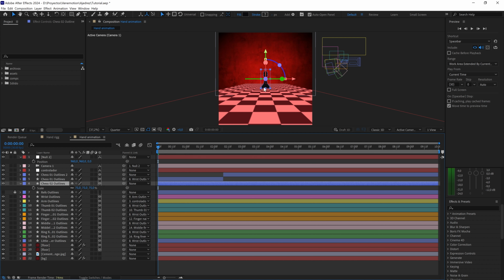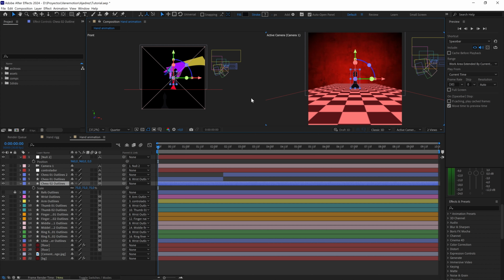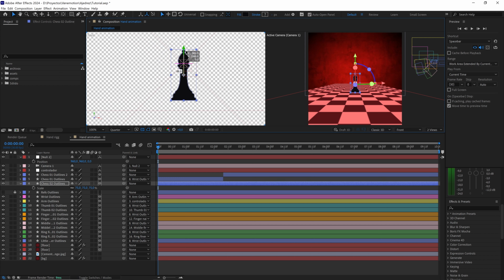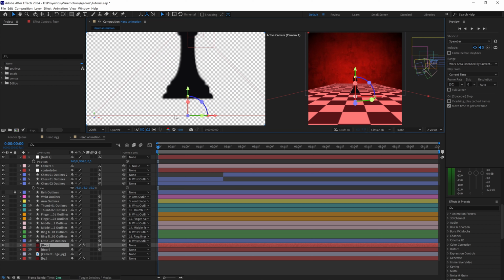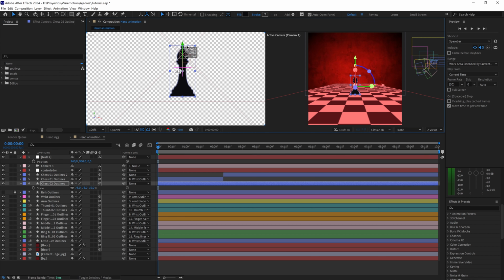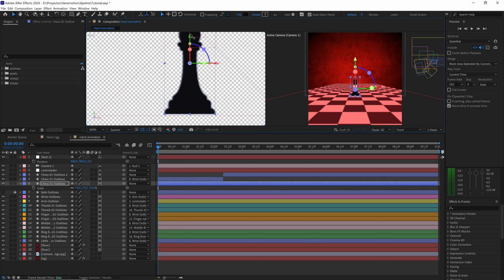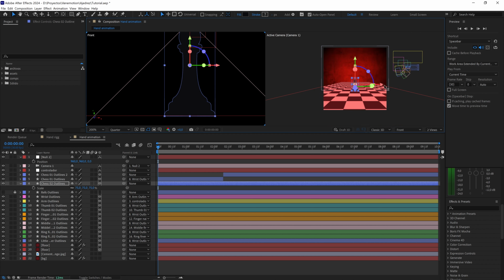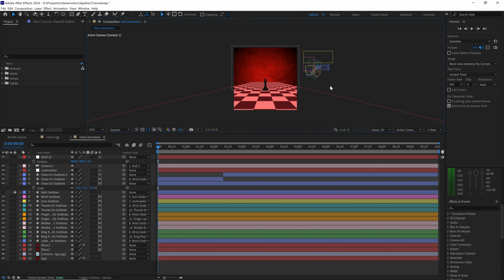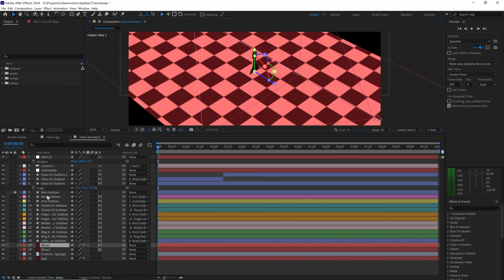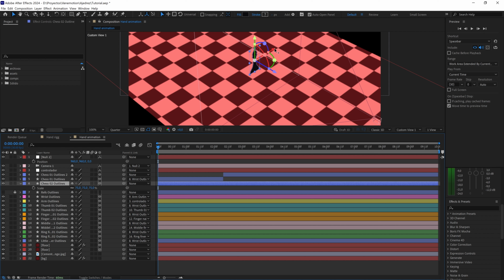Now what we have to do is position it. We are going to activate 2 views again. And here on the green y-axis, we are going to move it down until it goes a little bit over this layer here, which is the chessboard. Okay, so we select this piece, and on the green y-axis, we move it a little bit down. More or less around there. This viewer, if we put it in Custom View 1, we will see it much clearer. We select the piece again and move it a little bit to the left. More or less around there.